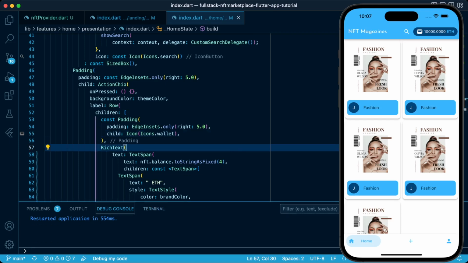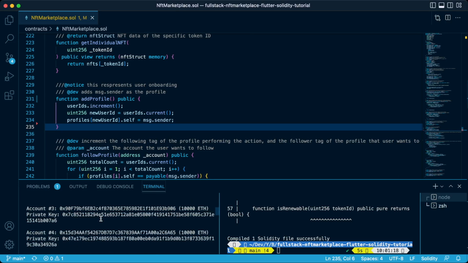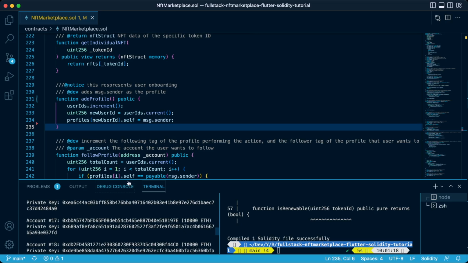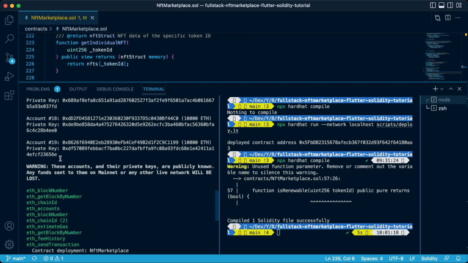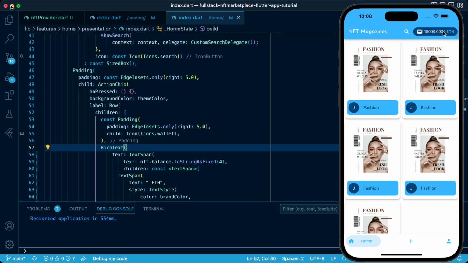But now we need to confirm if we have actually added our profile. And for us to do that, we have no errors. If you want to know actually if you're getting errors, not only do you check on the Flutter side, but also on the left terminal. Whenever there's an error, it also pops up an error. So we don't have any, but we need to check if we have actually added our profile.